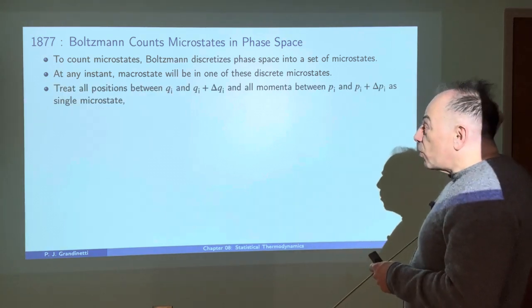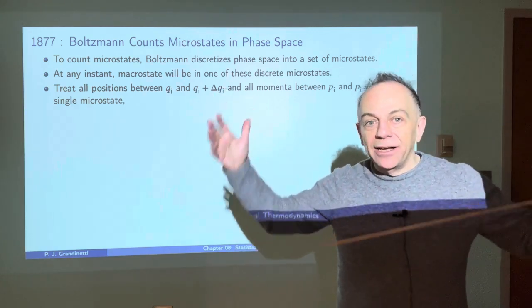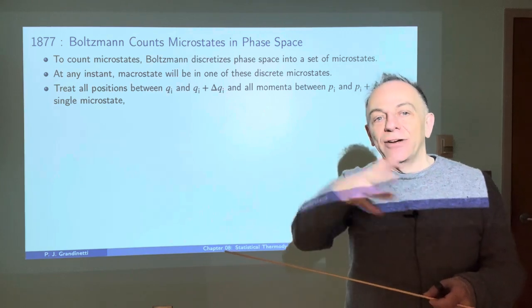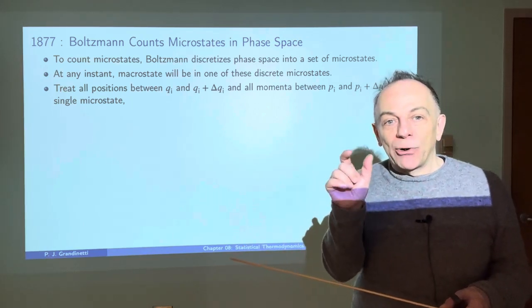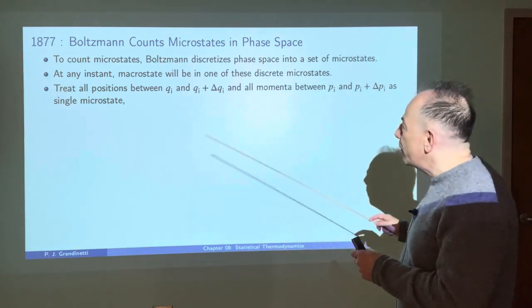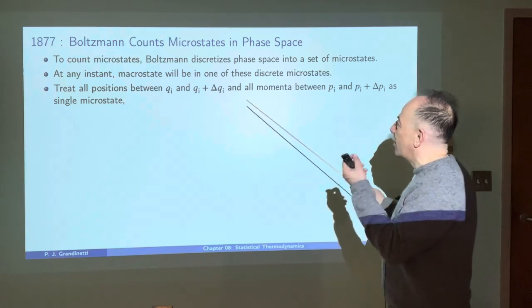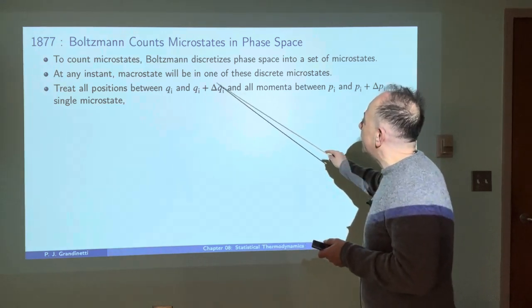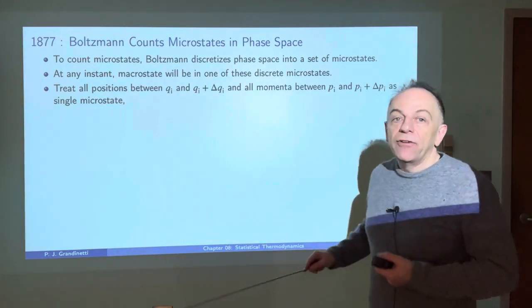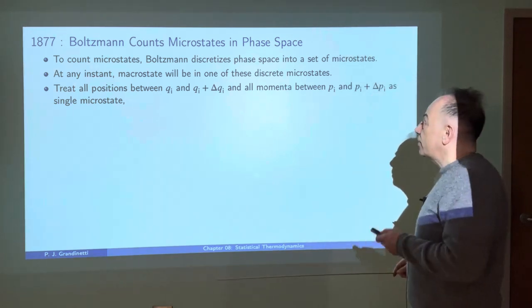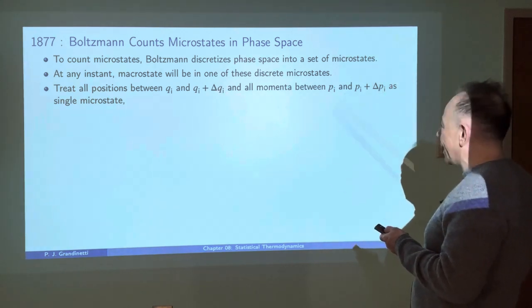In this approach, we're going to have to pick a discretization size. Imagine on your TV screen, you have your pixel size. If you have a 720p or 1080p or 4K TV, you have progressively smaller and smaller pixel sizes. In this 6n-dimensional phase space, we have our pixel width, our voxel width that we had in the previous lecture. So we're going to pick a delta Q and a delta P for our width for each of those coordinates, those 3n coordinates. So there'll be 3n delta Qs and 3n delta Ps.